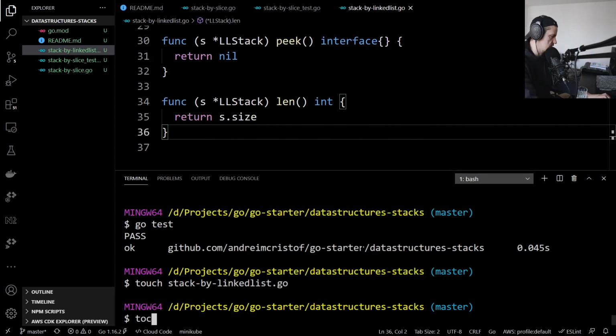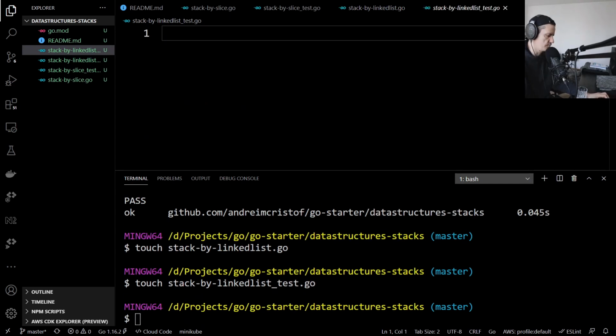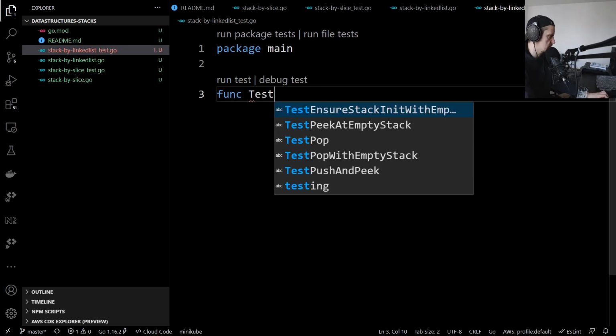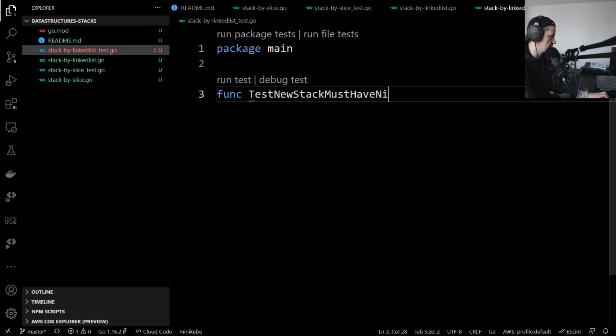Now let's write our unit tests. So we have the hatch underscore test Go file, and we describe our package. Here we just need the exact same unit test, the exact same expectations, but with a little bit of a twist because we have different implementations now. Func test new stack must have nil head.